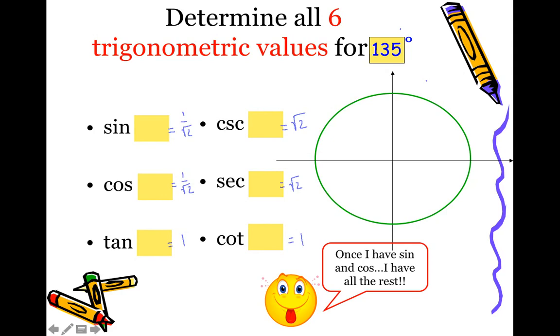I learned how to clear the pen, so I'm going to do it again. If we're dealing with 135, this is in quadrant 2, but its reference angle is 45 degrees, so it's going to work the same. This is still going to be 1 over root 2, but this is going to be negative 1 over root 2 because you're in the second quadrant, which means you have negative, positive. And then the tangent's going to be negative 1. They're the same value and you're dividing them, but one is negative. This is root 2, this is negative root 2, and this right here would also be negative 1.